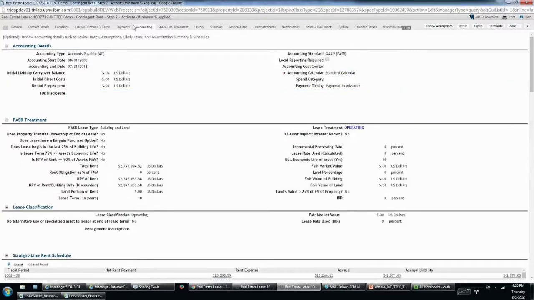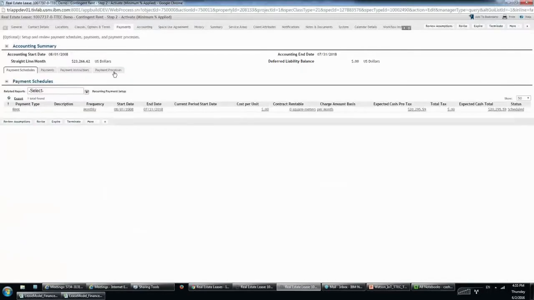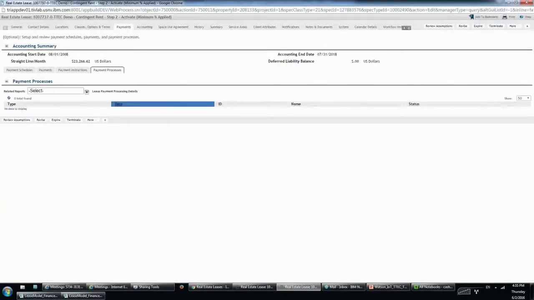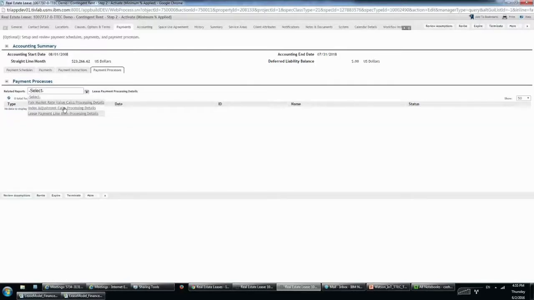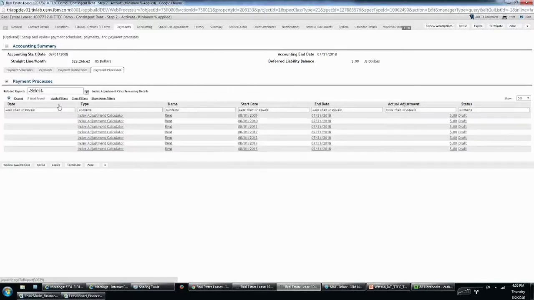So now we go back to the payments tab here. On the payments tab, the payment index adjustment calculator will also be sent to the user as an action item. Right. So right now, what I see is the index adjustment calculator that is created before today.